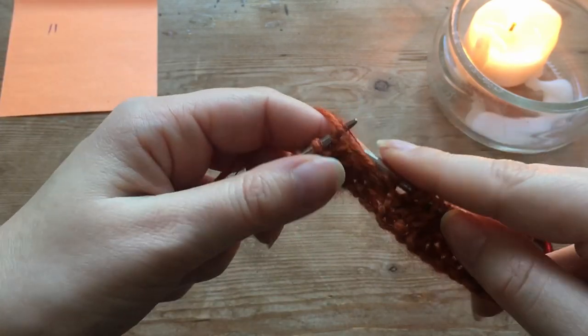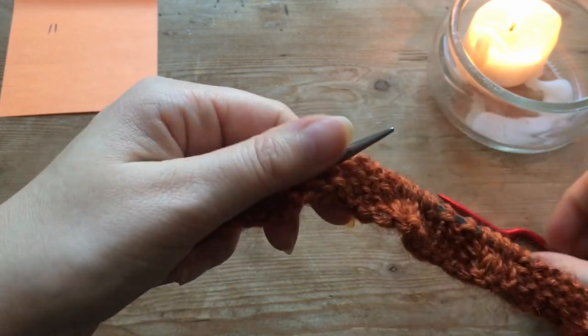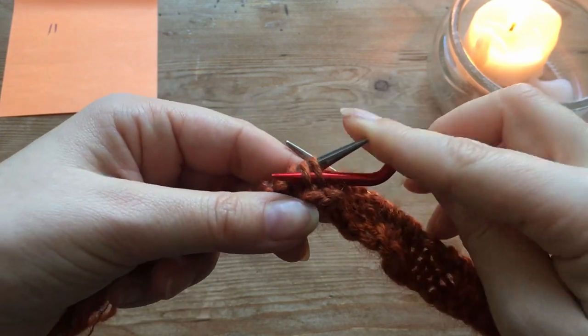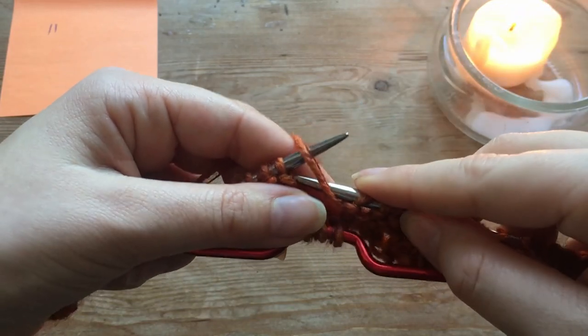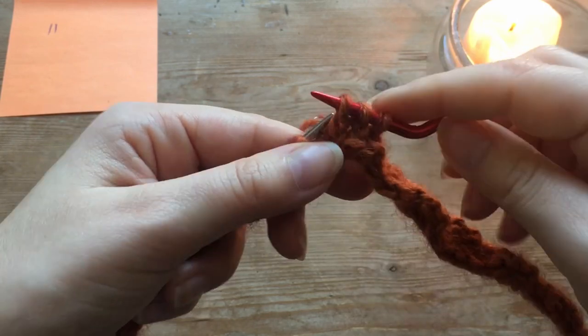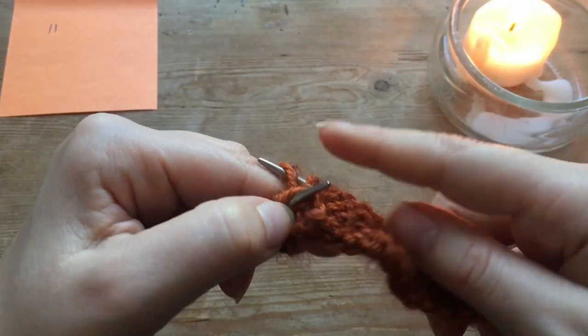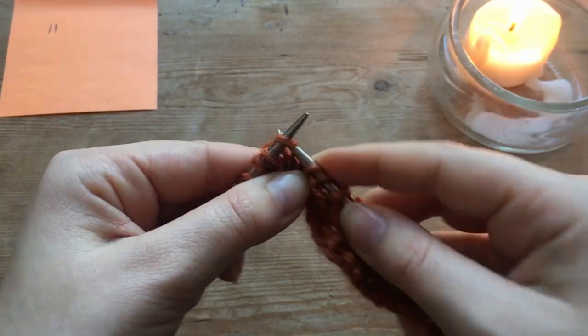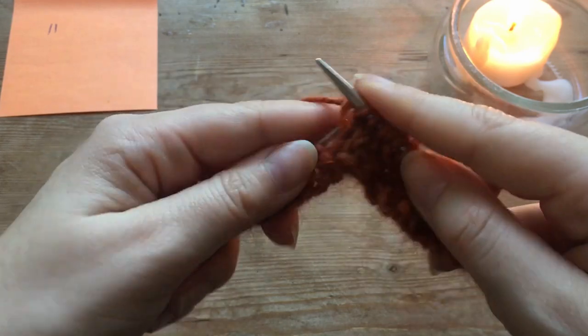So now we're just going to do the same one more time with the next 2. So first we're going to turn it to the left. So we're going to hold the stitches in front of our work and knit one stitch and put them back. And then we can knit them.